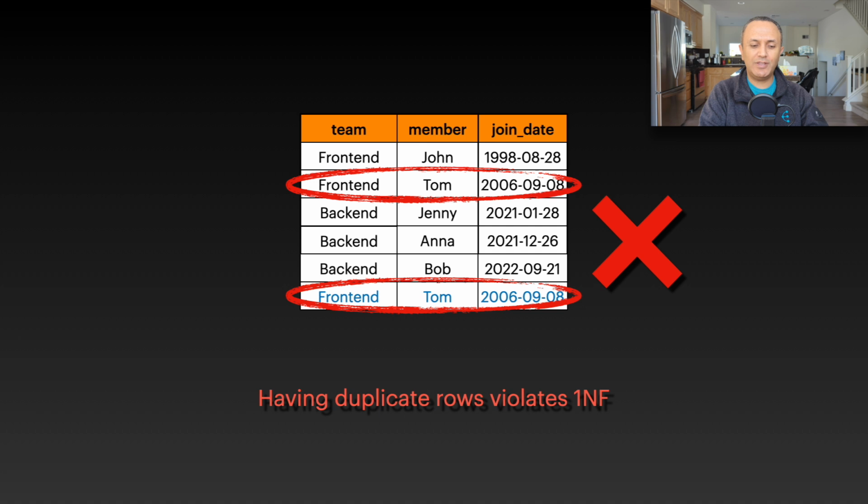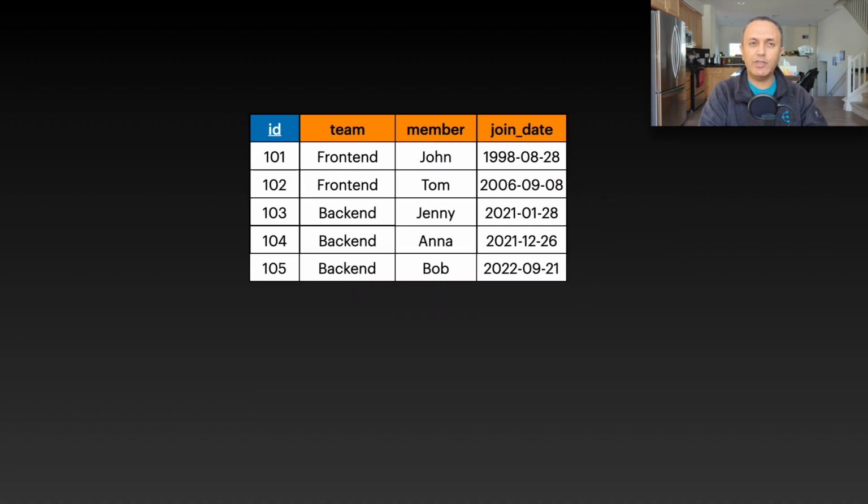The easiest solution is define a primary key. So if we define a primary key here, let's say we add an employee ID column, this prevents that problem from happening. So if we go back to the two possibilities that we mentioned, if there are actually two people with the same name that joined in the same day, each of them will have a different ID. So then we have a different way to distinguish them and we have a different way to refer to each of them.